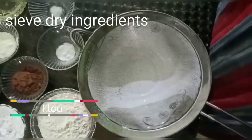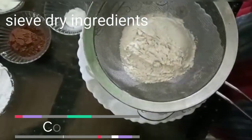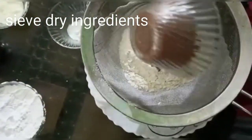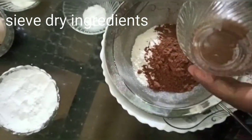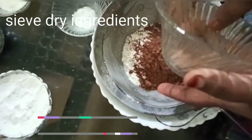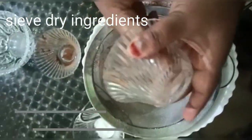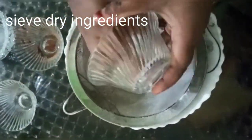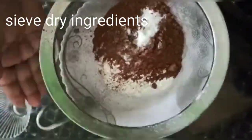First, let's see the dry ingredients. Take the flour and put it in a strainer. Along with it, add cocoa powder, baking soda, baking powder, and sieve it very well.